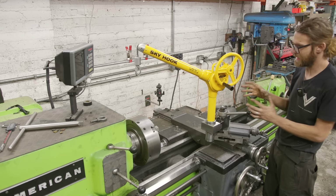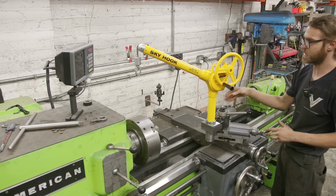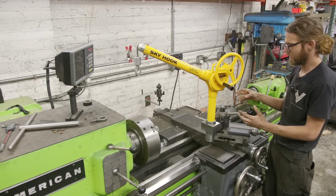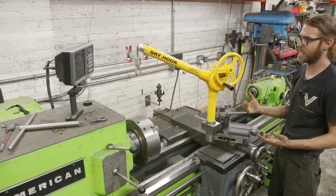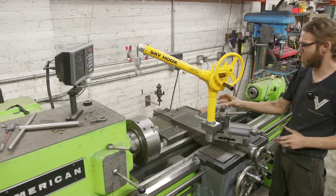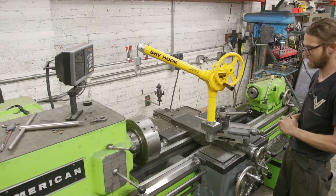And I really like this setup compared to the other setups, the factory setup, because it allows me to use this on all three setups. And I know I kind of talked about that, but if I went to Skyhook and purchased this setup for the lathe, I would have a dedicated tool post holder, which is really nice, but then I need to make adapters for the mill, and I wouldn't be able to do what I can do right now. So although this was more work, it allows me more modularity than just having a dedicated lathe Skyhook setup.